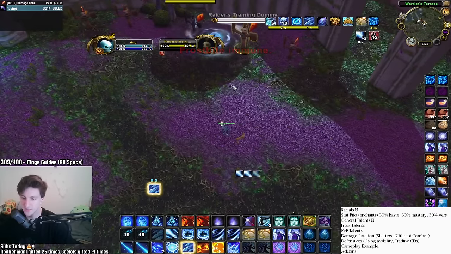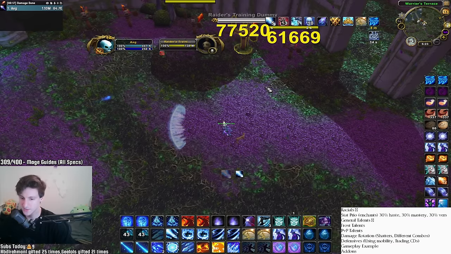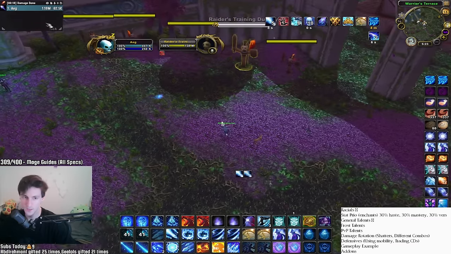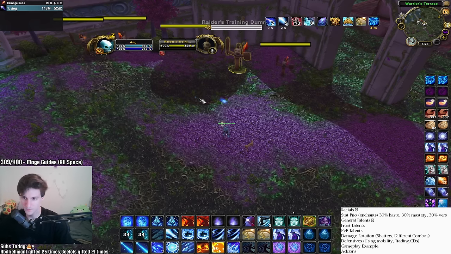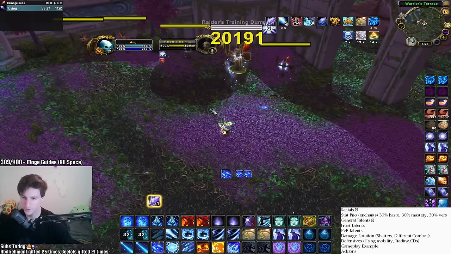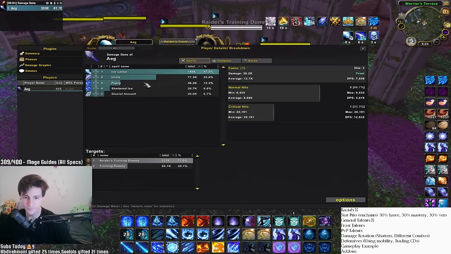Because you can see the lance throw and then you see a little icicle follow it shortly after. Watch the animation, you get a little icicle after it. And those are going to be doing upwards of 20Ks on crits. You can see if you throw it in there, the icicles are actually a fair amount of instant cast damage.